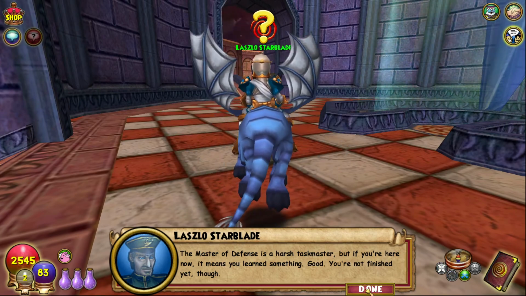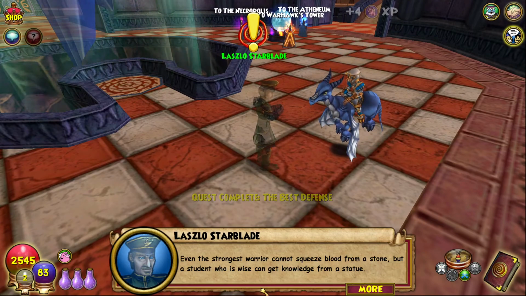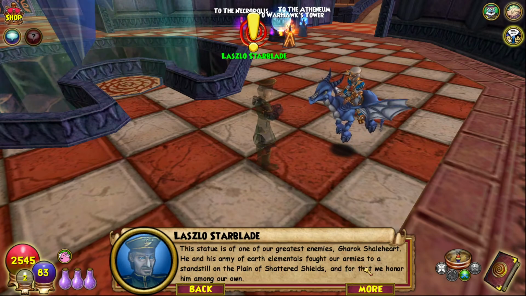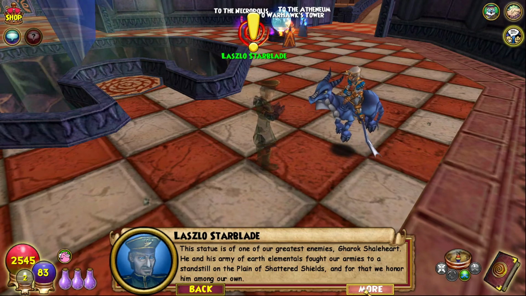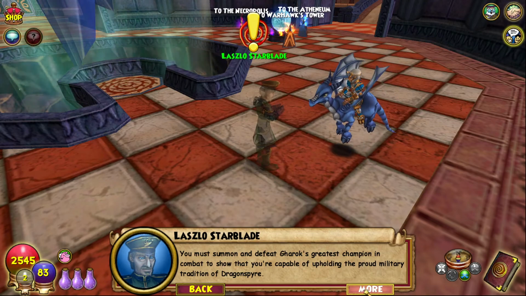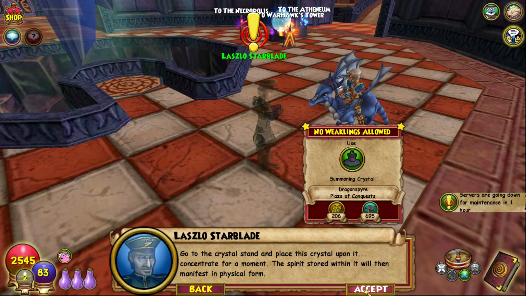The Master of Defense is a harsh taskmaster, but if you're here now, it means you learned something. Good. You're not finished yet, though. Even the strongest warrior cannot squeeze blood from a stone, but a student who is wise can get knowledge from a statue. This statue is one of our greatest enemies, GHAROK SHALEHEART. He and his army of earth elementals fought our armies to a standstill on the plain of shattered shields, and for that we honor him among our own. You must summon and defeat GHAROK's greatest champion in combat to show that you're capable of upholding the proud military tradition of Dragonspire. Go to the crystal stand and place this crystal upon it. Concentrate for a moment. The spirit stored within it will then manifest in physical form.